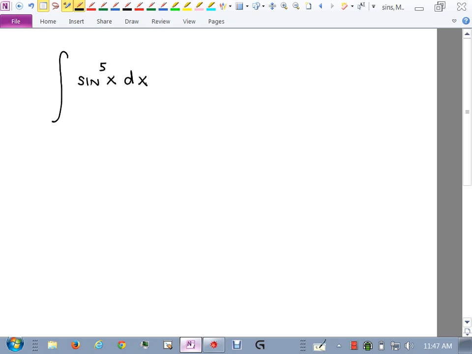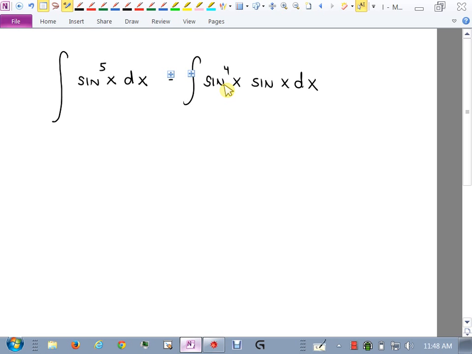Like peel off something? So peel off a sine again? Like that? Now, if you do that, then I think what you're saying is that you're going to want this to be your du, right? Now, if sine is going to be your du, then u needs to be your cosine, doesn't it? Are you going to be able to convert sine to the 4th to cosine? Yep, sine squared squared, like we did just a second ago.